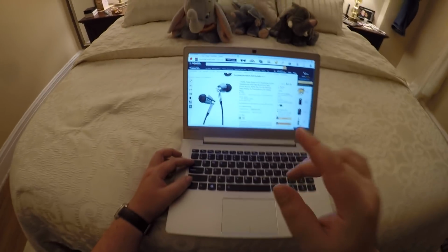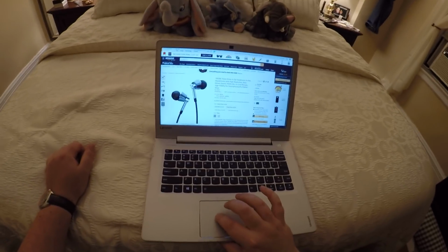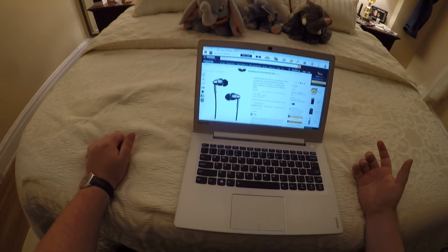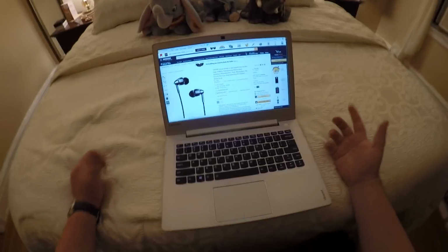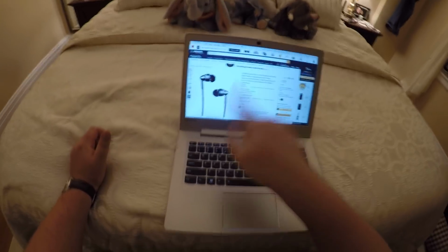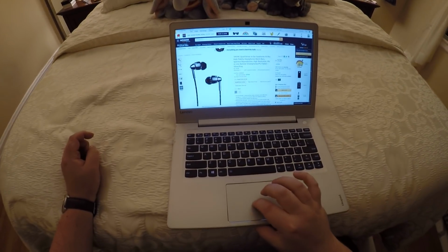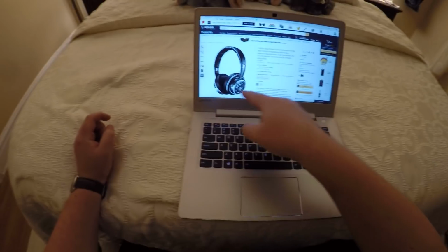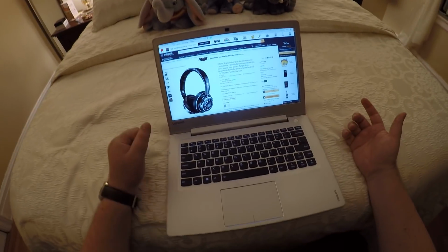IEMs, a couple of those in here. The One More triple drivers are $59.99. They're usually $100. Okay, but what about the quad drivers, Zeos? The quad drivers, if it will ever load the page, $129.99. Those are $200, and they're absolutely worth the bump in cost over the triple drivers. And then if you keep going, the Tridents, the headphones that I said are the headphones, $200 instead of $250.